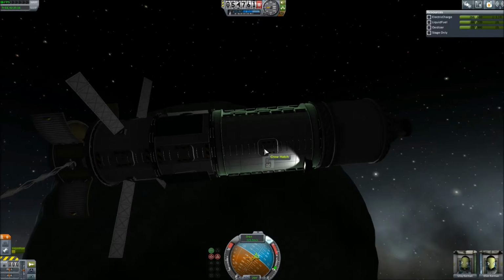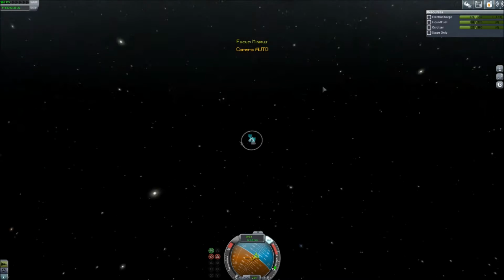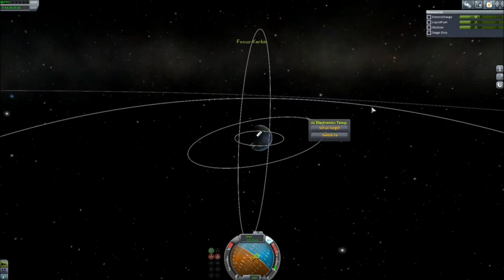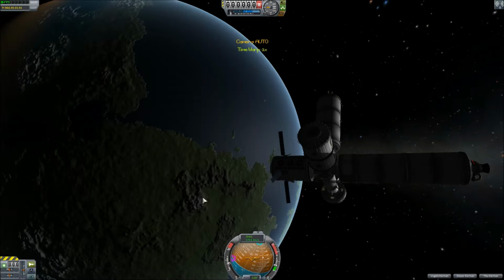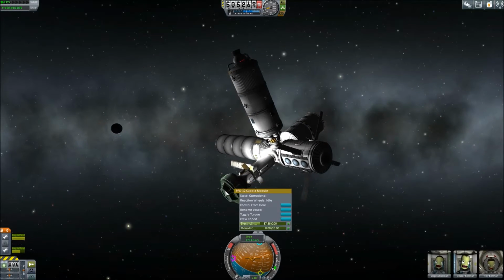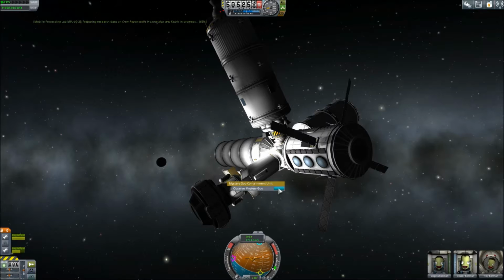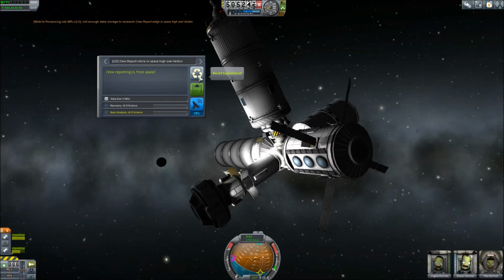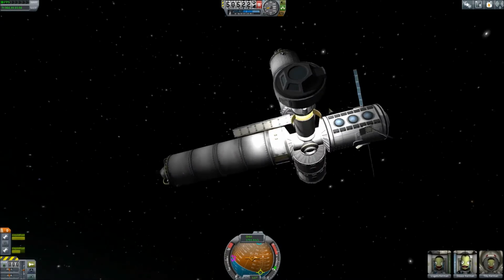Okay, so we're generating science now. If I'd known that was how it worked before, I should have looked up how all this stuff works, shouldn't I? So if I start crew report, process, all these different experiments. Oh, we've obviously done that one. Did we check the others? I can't remember where I've put the others actually.